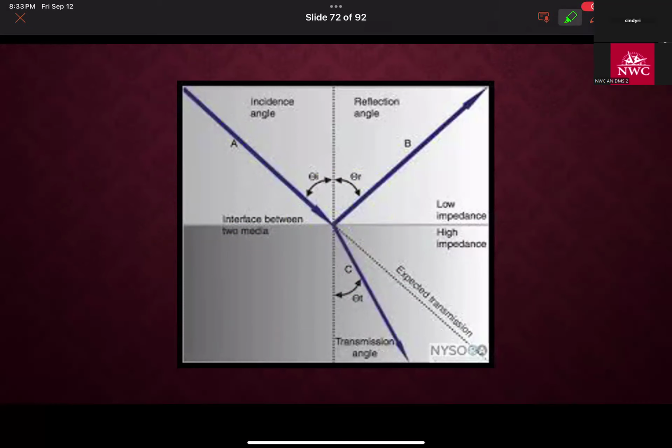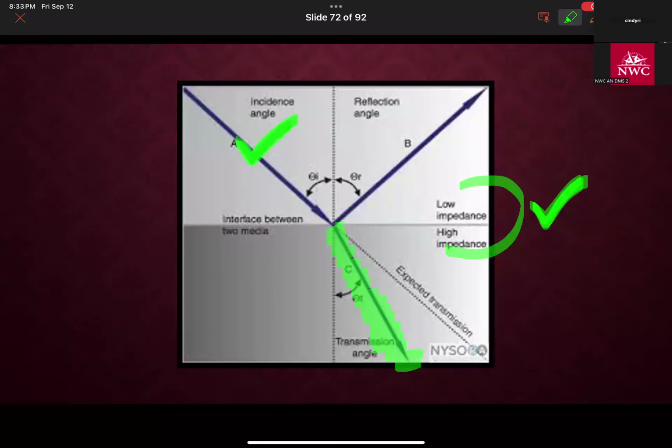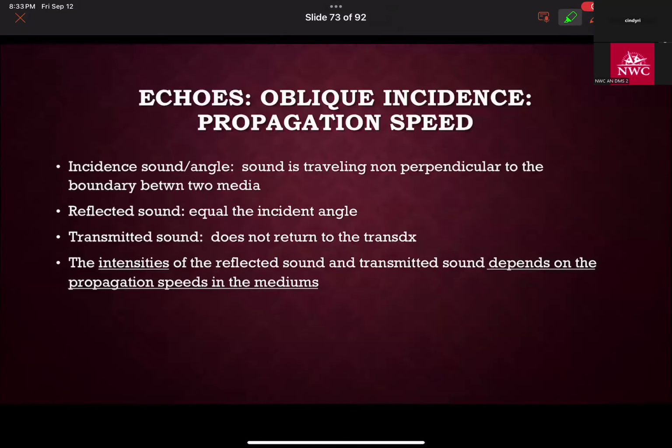Okay, hold on. You already know what I'm going to do, right? So I have the oblique incidence, check. I have the different prop speeds, right? We're going to pretend these are different prop speeds, check. Okay. So if I have that, look what happens here. My sound wave refracted. It bent during transmission. And this has a negative effect on your image. This will distort and duplicate the image, or like a portion of the image.